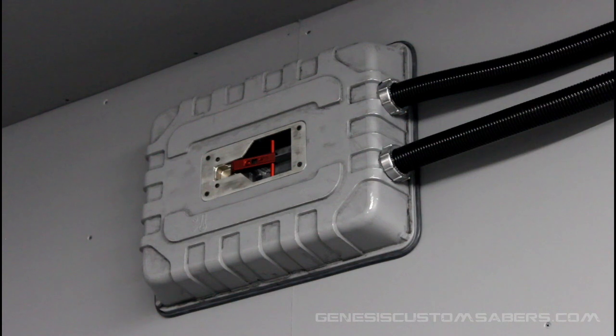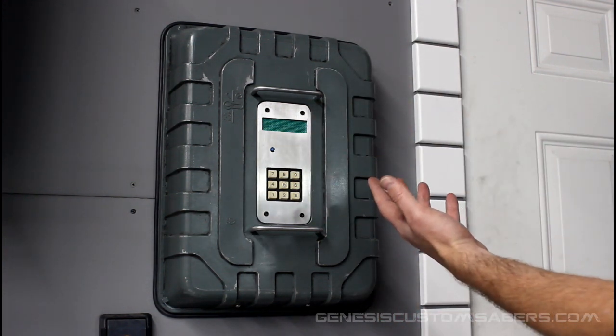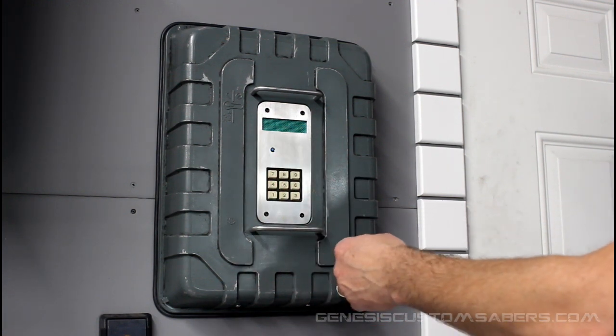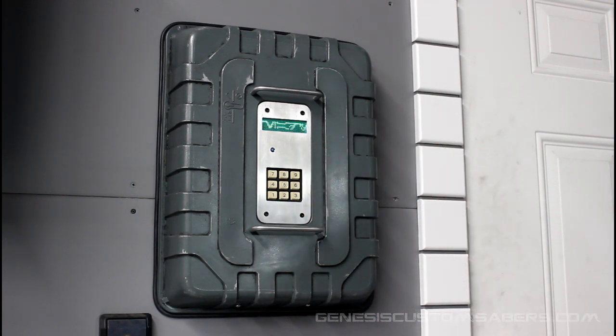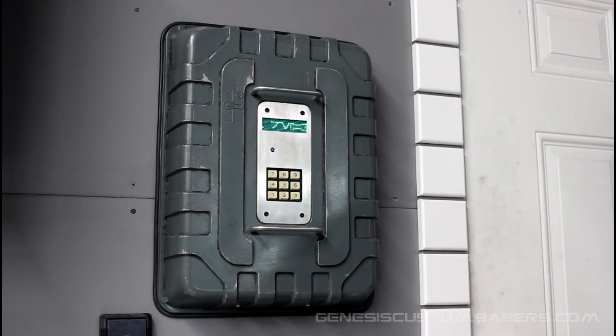Here's another one I did — I spray painted it with trim clad paint so it's got a cleaner finish. This one's a lot closer to the eye so I wanted it much more detailed. The keypad is just a keypad from a calculator I got at a thrift store. This is a digital name tag I found on Amazon that you can program with whatever you want — it uses characters from your computer so you can load it with whatever text you like, and it has a couple of different programs and was really cheap. These are just drawer handles from a renovation store. You could do the same windshield washer tube trick on the surround. It's just another variety of ways you can use these plastic containers — spray paint them silver on the inside and really enhance your space to make it feel like you're living in a sci-fi world. Thanks again for watching.